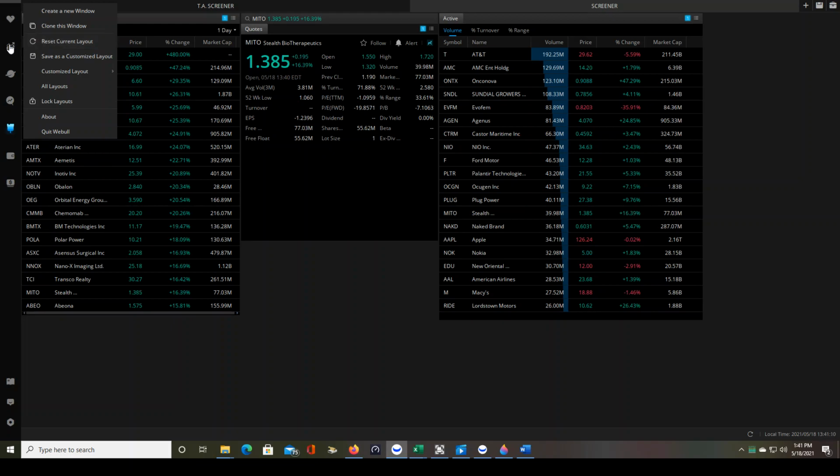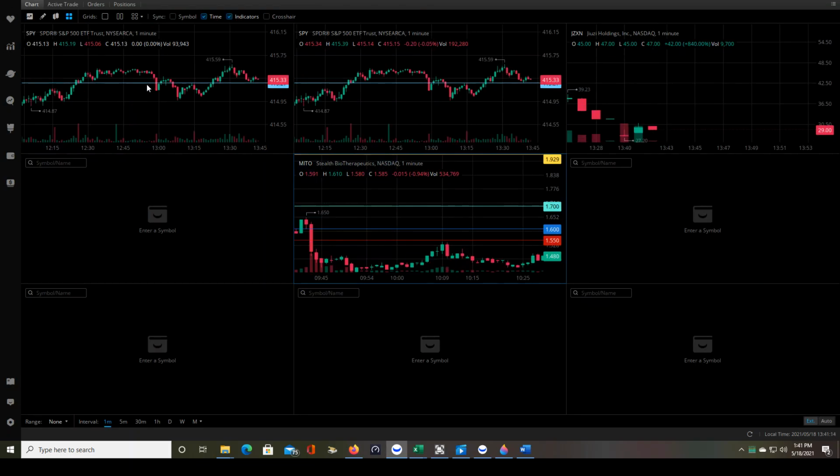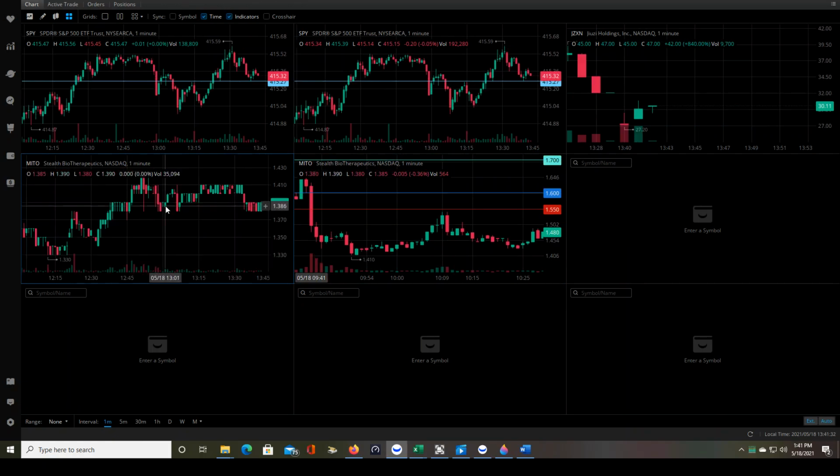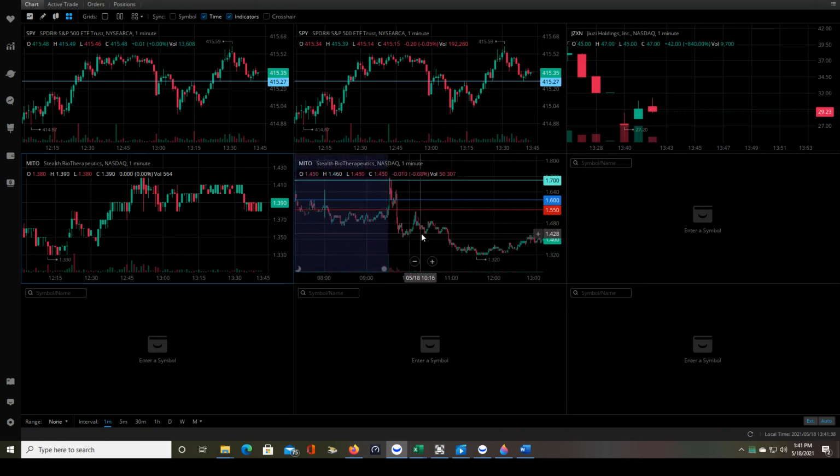So let's go over to my customized layout here. This is basically based off of the stocks tab. And then you have the chart widget open, grid, and then you can select from this drop-down menu, 9 charts. You can see I put MITO on there, but if it's not there, you would just type it into one of these boxes, click enter, and there it is. So MITO, at least I didn't go through that whole list, but I know it meets the screener criteria.